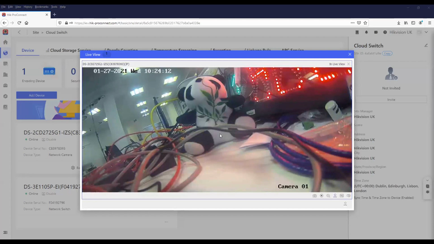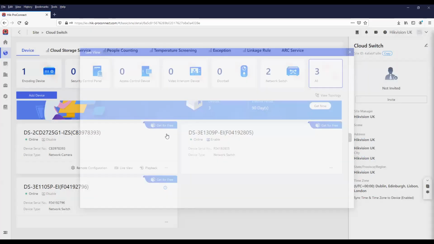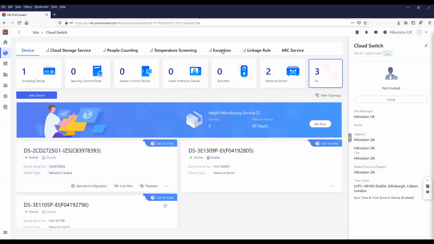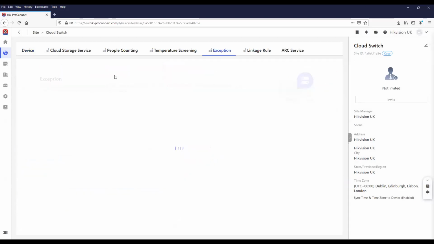Also a report of the customer. Quite often, if a camera's misbehaving, lighting levels, etc., you can dial directly into that camera and see that information there. And that's the actual main splash screen there. I was talking about the exception side of things earlier. We'll look at exceptions themselves before looking at the topology.